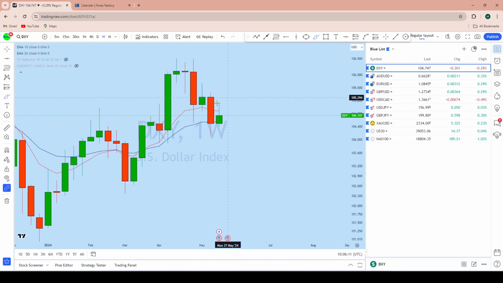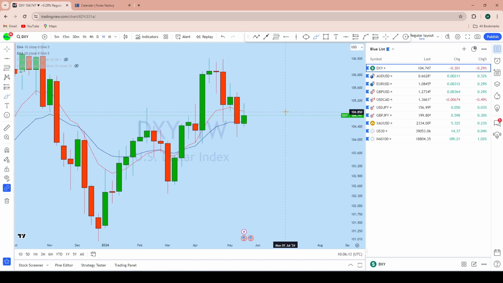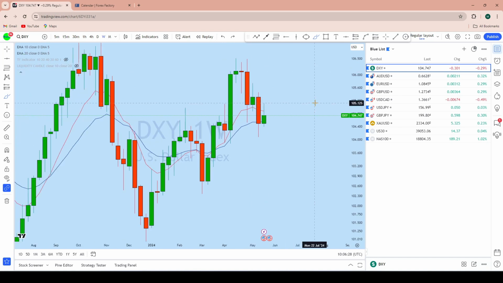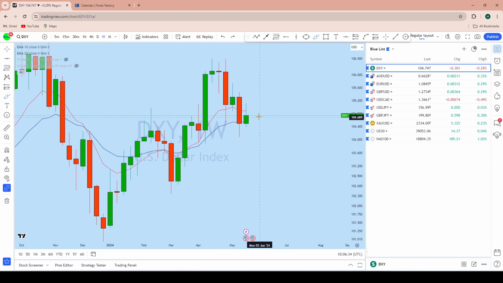Now if we look at the weekly chart to see a bit clearer picture, we can see that there was a weekly candle that has a long wick at the top. In this movement, we see a huge red candle followed by a narrower green candle followed by a stronger red candle, which represents that sellers are stronger in this market in comparison with the buyers, which might give further downside pressure on DXY. And as you can see, last week we have seen a candle that has a long wick at the top as well.